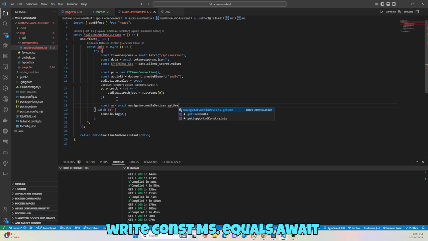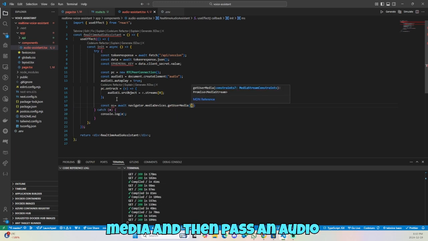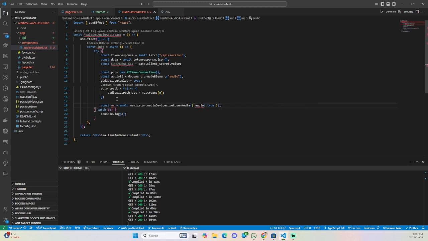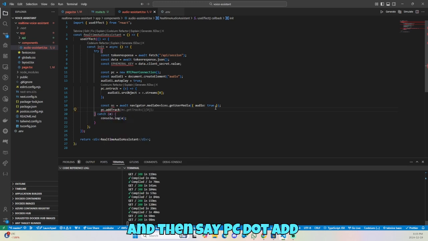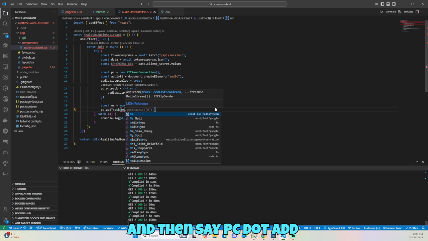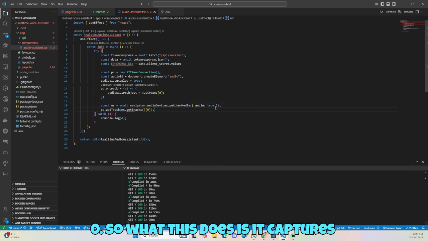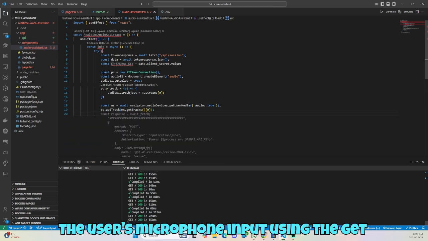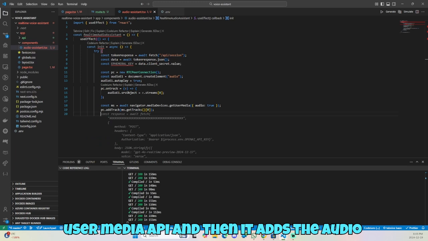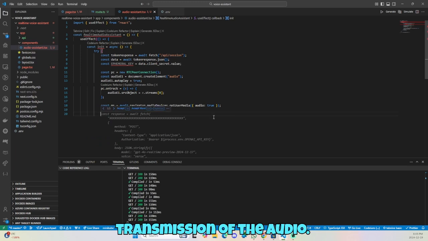So write const ms equals await navigator.mediaDevices.getUserMedia, and then pass in audio: true. And then say pc.addTrack and then ms.getTracks()[0]. So what this does is it captures the user's microphone input using the getUserMedia API, and then it adds the audio track to the WebRTC connection for transmission of the audio.